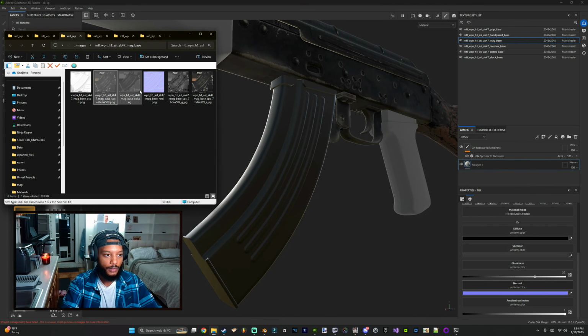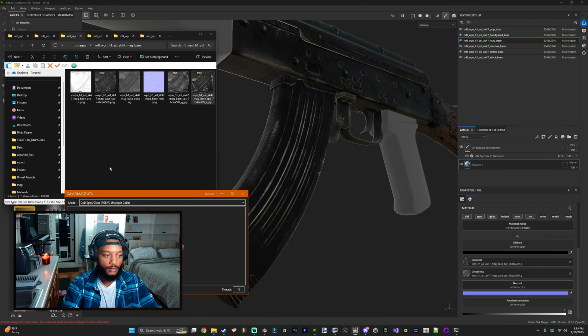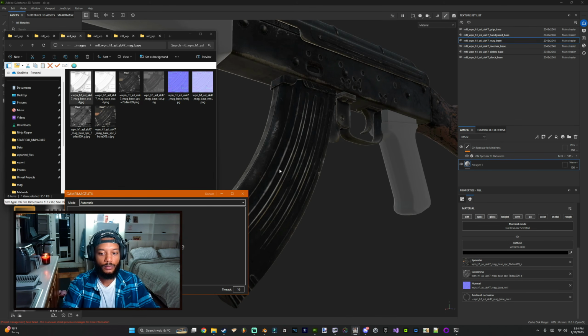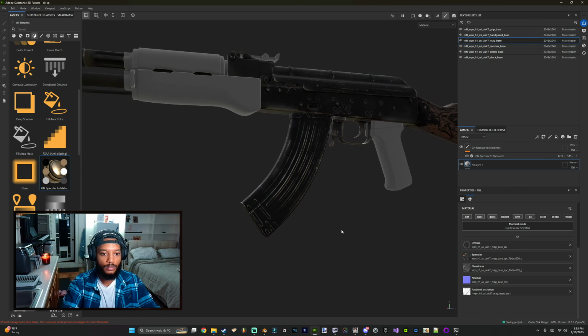Gloss right here, spec right here, and then automatic right there. And then we'll just drop an AO file too right here. Oh, we didn't do a diffuse yet. Where's it at? Yeah, right here. So that looks good.